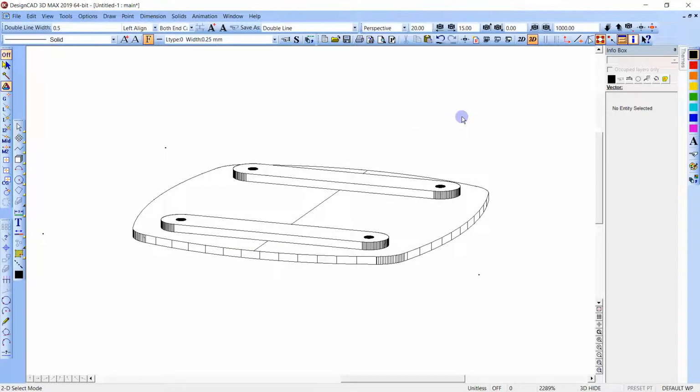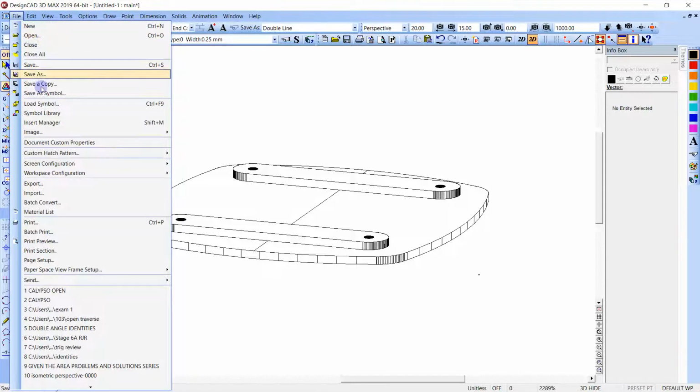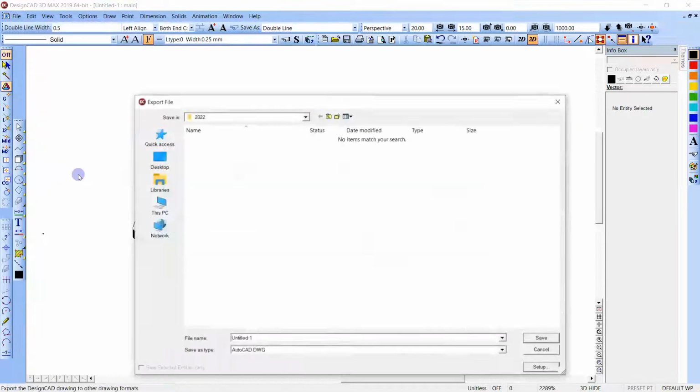I think I did one a while back on a part that was quite a bit different. It had cones and stuff, but pretty cool program. Pretty simple to use. It's not even about the program, it's just being able to do it. Now we go to File, you can save it, or you can just export it. I didn't save anything. You would want to be saving your 2-dimensional lines in a separate drawing or on the same drawing, so that if you go back in time, you don't have to deconstruct the part to rework it.